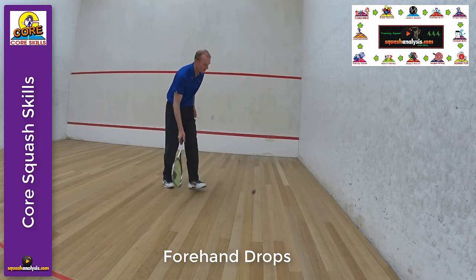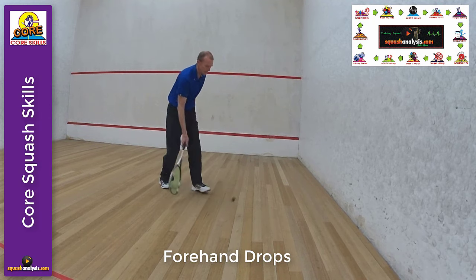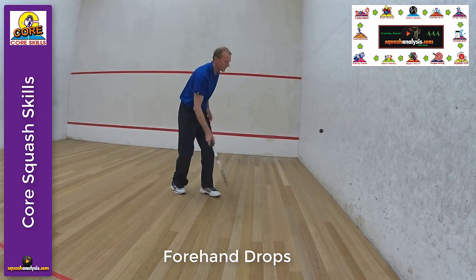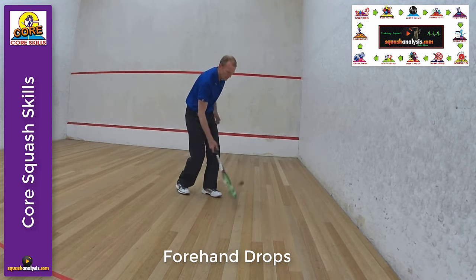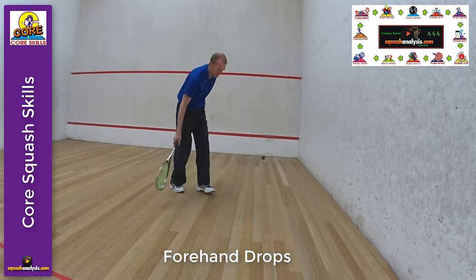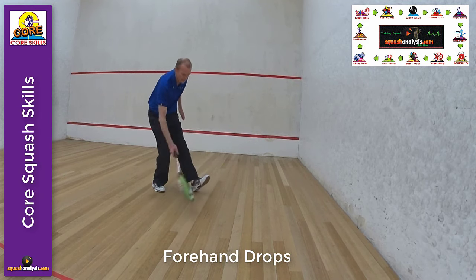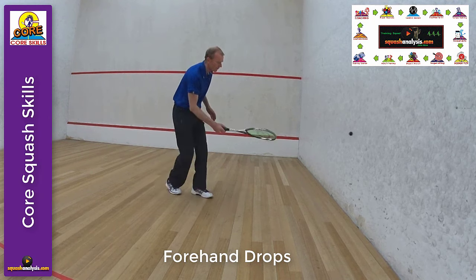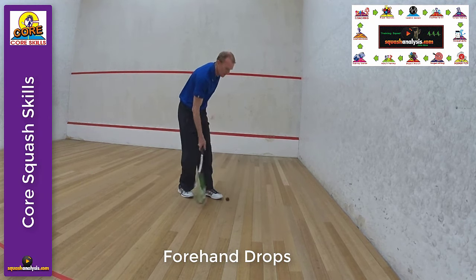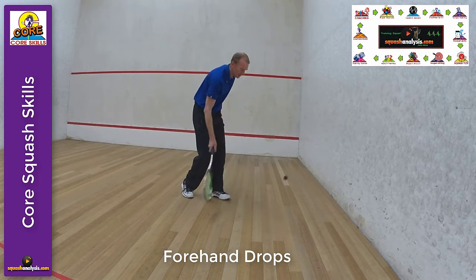Now, watch what happens when I start taking half volley. All of a sudden, the ratio of hits goes up big time. And it's that time that you're taking away between the bounce and the hit. So if I go back to slow, see how much, I'm not hitting it any slower or any faster when I do this, I'm just hitting it earlier. And so the ratio goes through the roof.